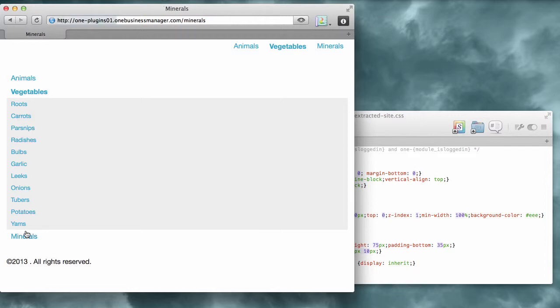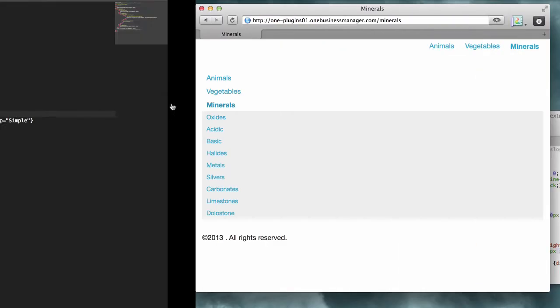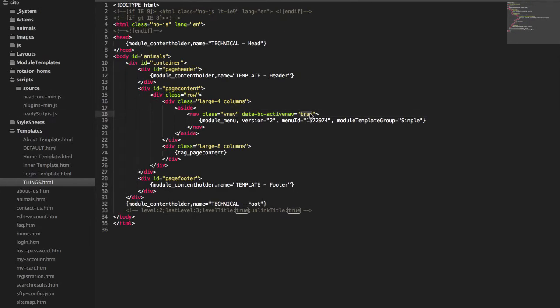So here's the vegetables, and then here's the minerals. I don't need to see this because I can already see it at the top, but I just wanted to show mammals, reptiles, and birds on the side, or roots, bulbs, and tubers, or oxides, halides, and carbonates. Then I can use an option here, and it would be level, just telling it where to start.